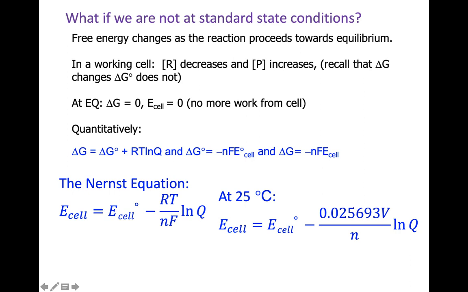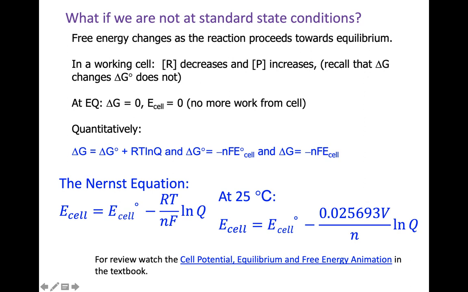Our cell potential changes with the quantities, the amount of product and reactant present at any time during a reaction. The standard cell potential should be constant, and the number of moles changing for a particular reaction are going to be the same. So we could make a plot. If we plot the potential that we measure as a function of the natural log of the quotient, we should get a line, a negative slope, where the slope of that line depends on the number of electrons being transferred, and the y-intercept should be equal to the standard cell potential.